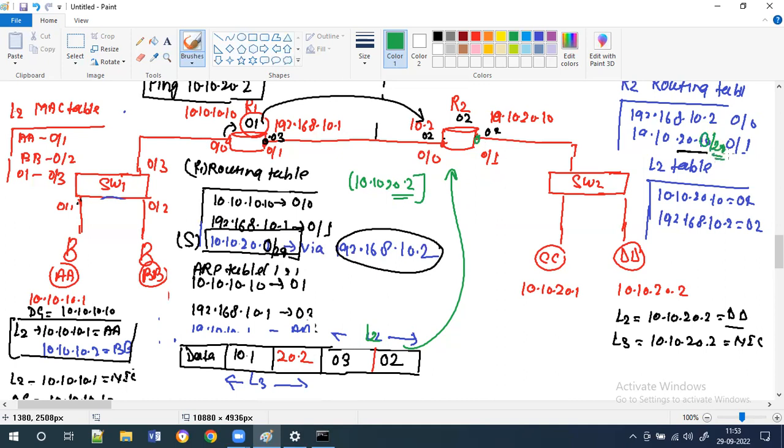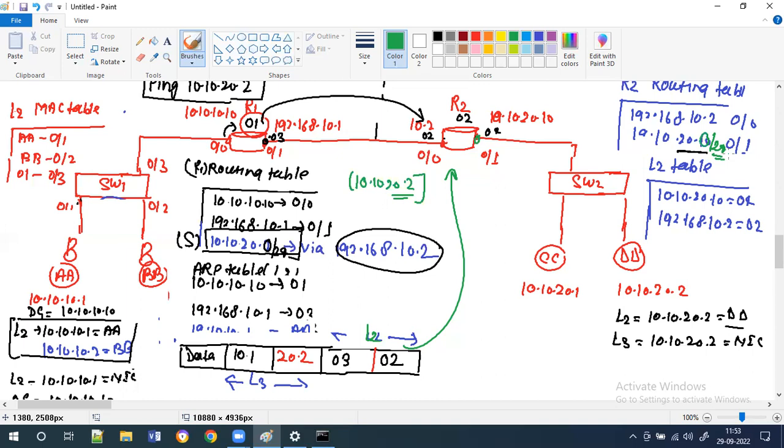Let's suppose /1. That is directly connected because .1, .2, .3, .4 till .54 will come in the same subnet. That is directly connected. In that case, the router has the information to reach the destination. If the router has the information to reach the destination, the router will modify the frame.